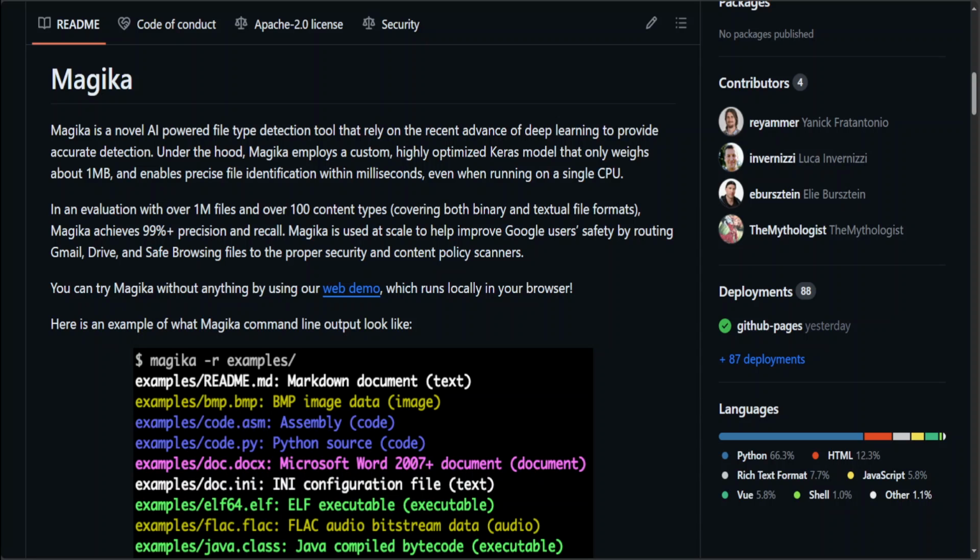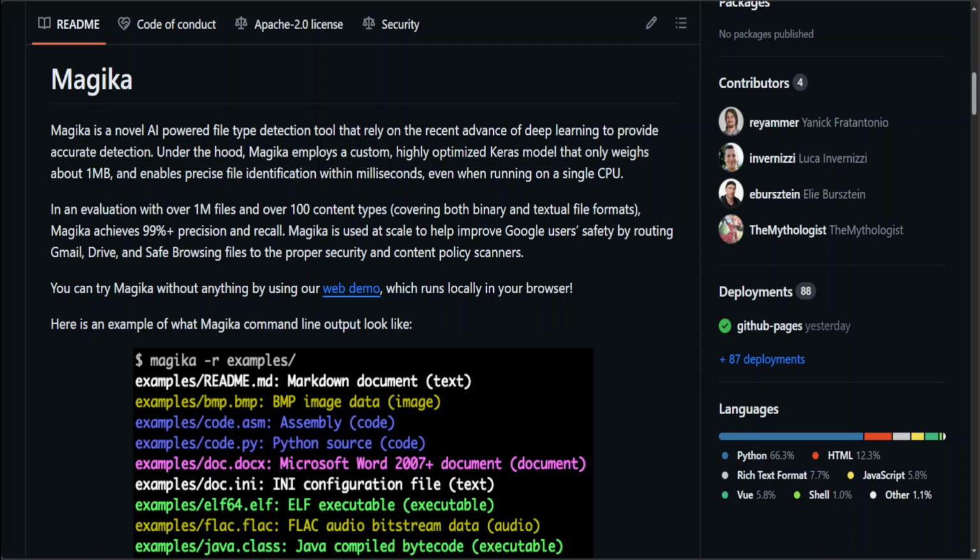Magika is a tool which enables you to detect common file content type by using deep learning. Magika is an open sourced tool now from Google because Google has just open sourced all its source code on GitHub. I will also drop the link to its GitHub repo where you can obtain the whole code and just modify it at your whim.